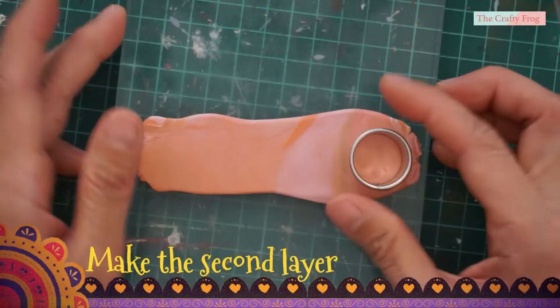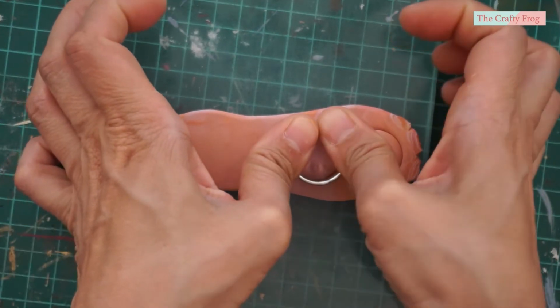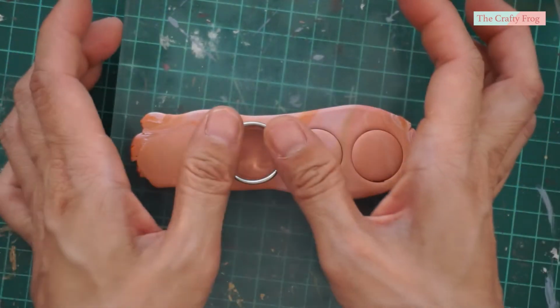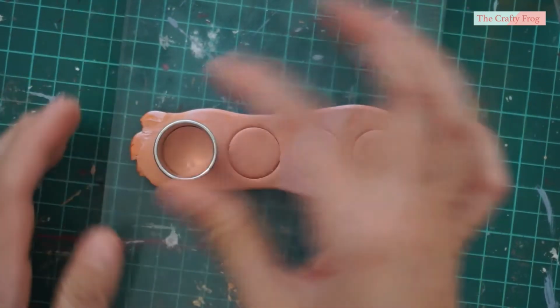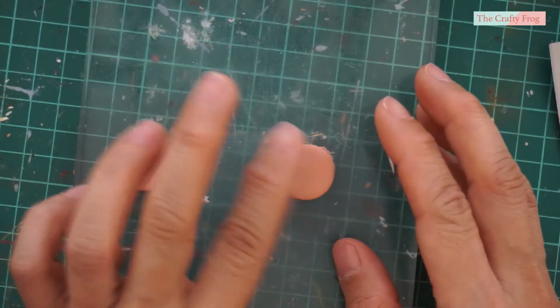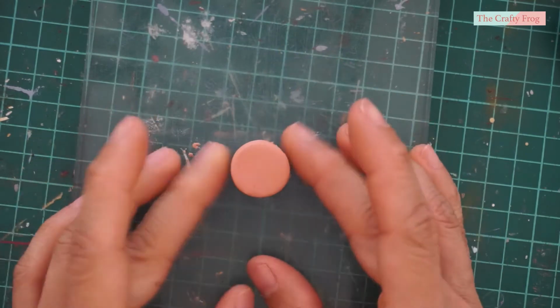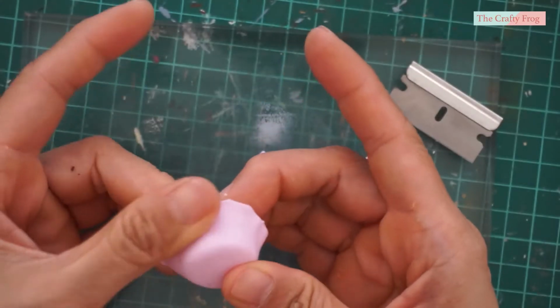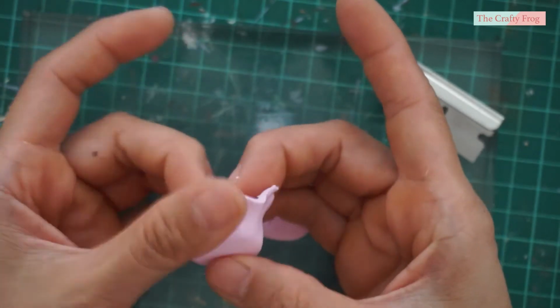For the second layer, I used the leftover clay from the big cake and then used a smaller size cookie cutter. And don't forget to remove the excess clay. Do the same step you did on the first cake by stacking the round clay and then smoothing it with your fingers, and finally covering it with a pink clay sheet.